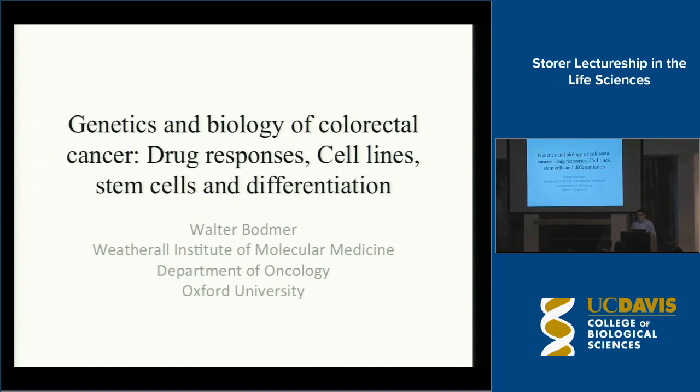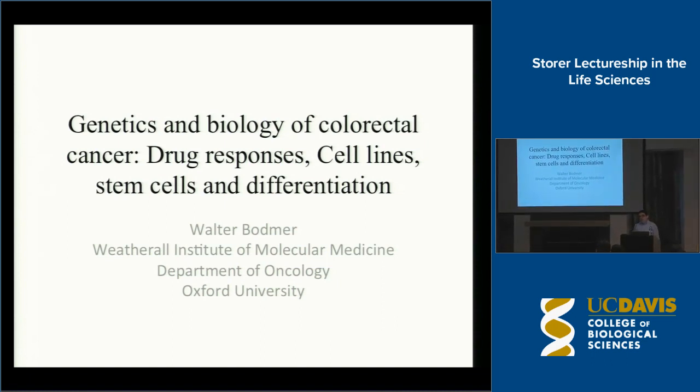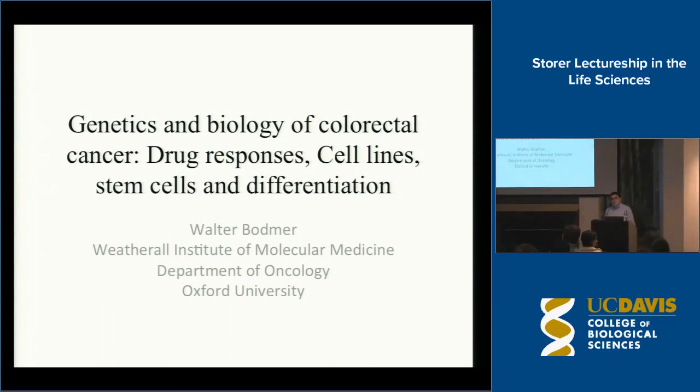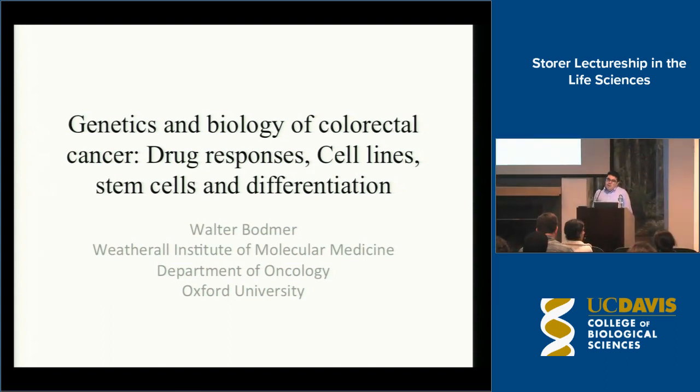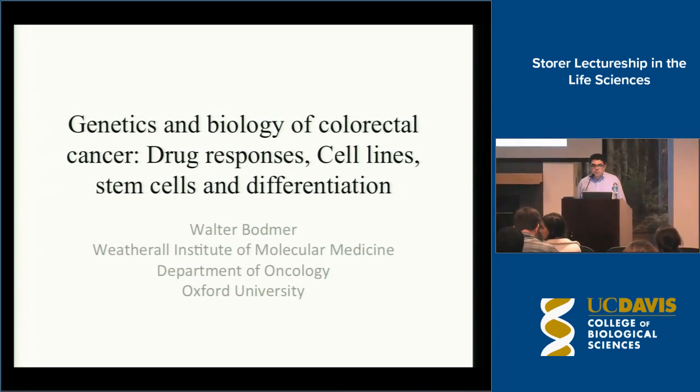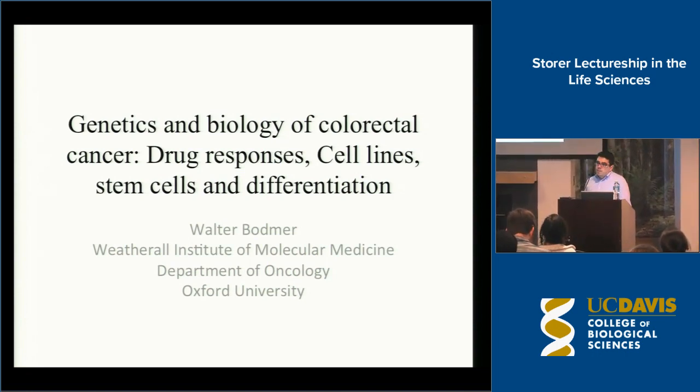Today, Sir Walter is going to speak about another major research interest of his. He has done a tremendous amount of work on cancer genetics. One of the many important findings is that he discovered that APC mutations were the cause of familial adenomatous polyposis in humans. And for those of you who don't know, APC is actually one of the most important genes in colon cancer biology. It's mutated in around 85% of all colon cancer, so that was a major finding. So today we will have Sir Walter talking about colon cancer genetics and biology. So I'll leave you to Sir Walter.